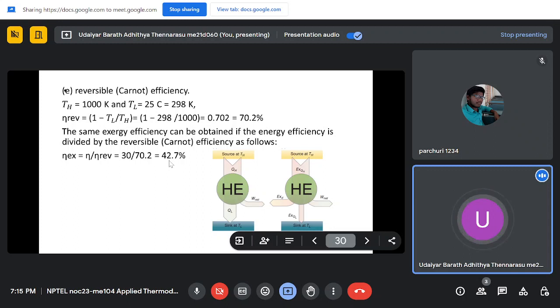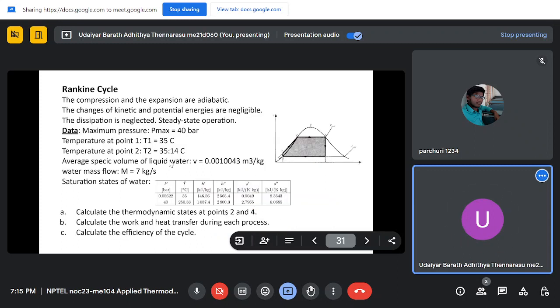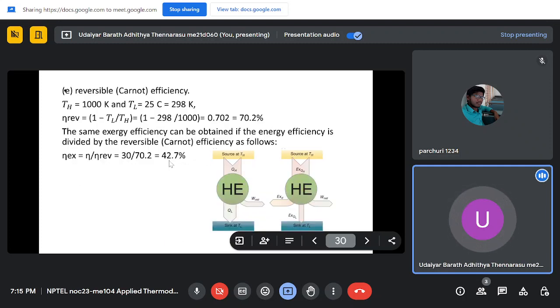Okay, so moving on, we'll take a Rankine cycle. A Rankine cycle, this being a simple process, and another reason for why you asked the question, right? Why we need to study the Rankine cycle as a Carnot cycle. See, here in this exergy efficiency comparison, we are comparing with the Carnot cycle. So the Carnot cycle is the maximum possible efficiency which you can get. If you see, in this example, this cycle is just 42.7% of the Carnot cycle efficiency.